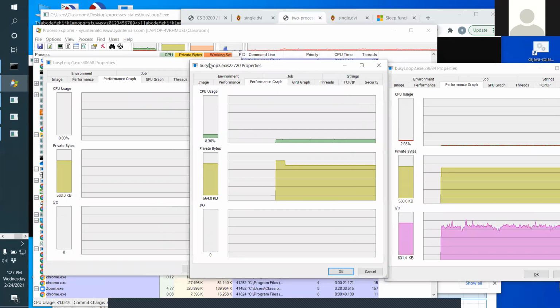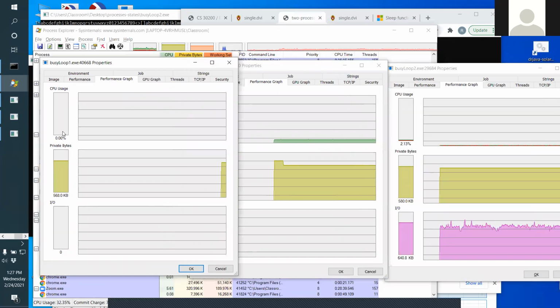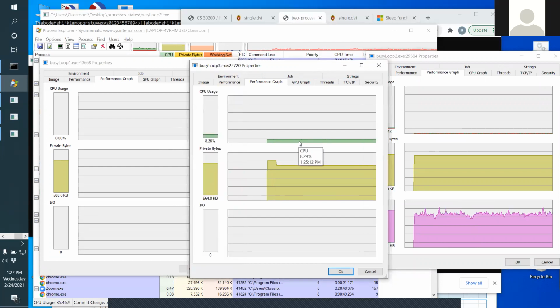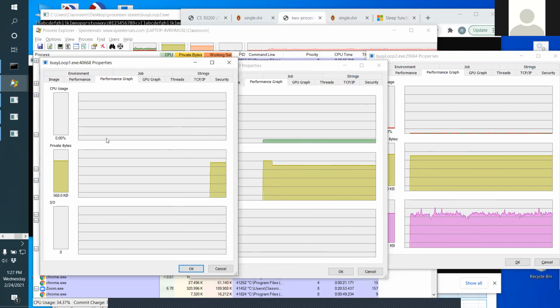Lots of nothing. See? Absolutely 0 CPU utilization, absolutely no IO. As opposed to this one, a little bit of kernel time, lots of IO work. This one, lots of CPU time. Remember, that's one whole core of CPU time, no IO. And this busy loop here, nothing. It's not even using enough CPU time to show up as a fraction of a percent. So this one is almost entirely in the block state. So you can kind of see what's going on.